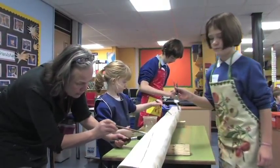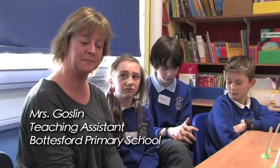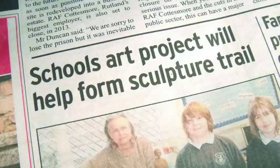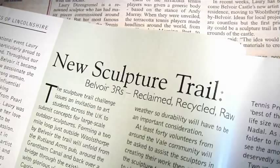We've been really lucky today at Bottersworth Primary School to be part of a working sculpture with Laurie, the artist in residence at Beaver Castle. There have been a lot of different schools involved in the Vale, and we've been working on a project where we've been painting a beam — a very big beam — which is going to go with 40 other beams from all over the Vale of Beaver into one installation in one of the sides of Grantham Canal.